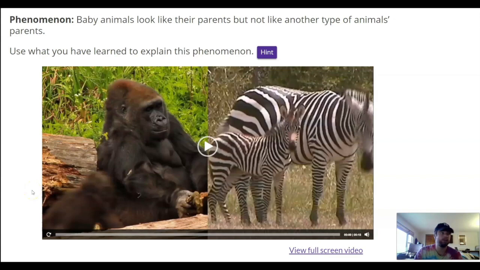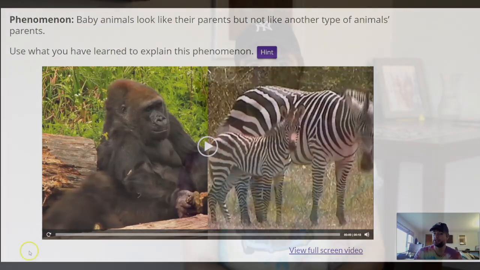I'm really curious to see what you come up with and how you used what you learned today to better answer that question. So after learning a little bit more about traits and how traits are inherited from parents, I might be able to have an interesting conversation with my sister about whether we look alike or not. I think because we're the same species and because we have the same parents that we probably do look pretty much alike, at least compared to other animals or people that are not our brother or sister.